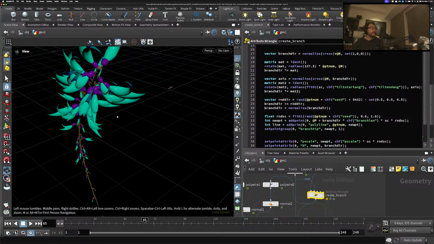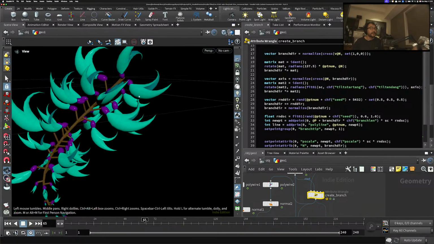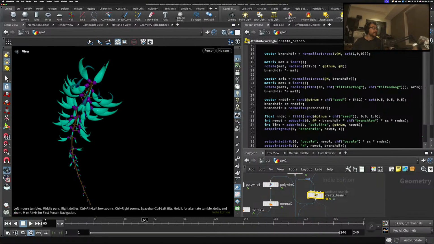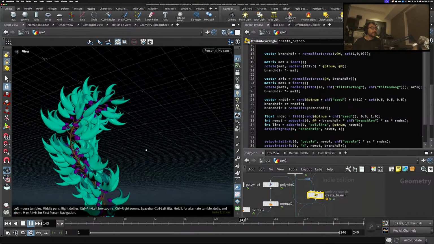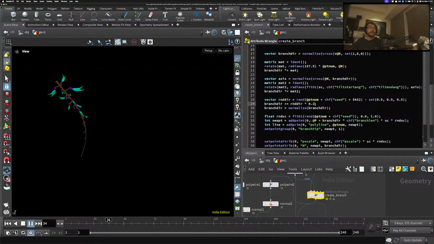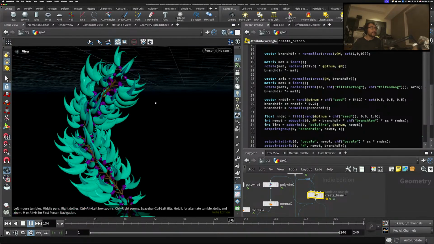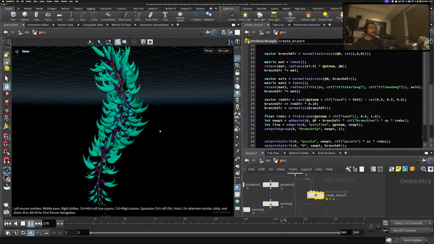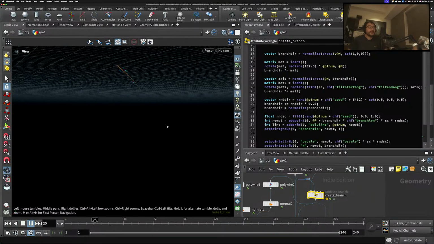The base direction is the branch direction, but it's also adding some additional directions, which gives you some kind of random directional offset. This might be too much. You could multiply by like 0.25 or something to apply a small amount of randomness to your orientation. Okay, that might do the job.